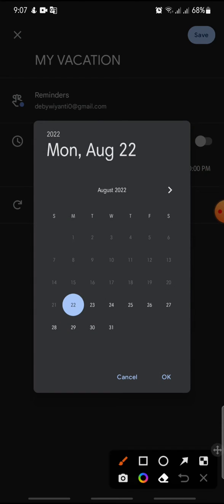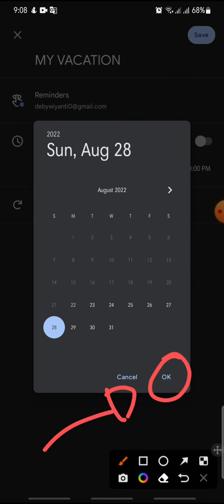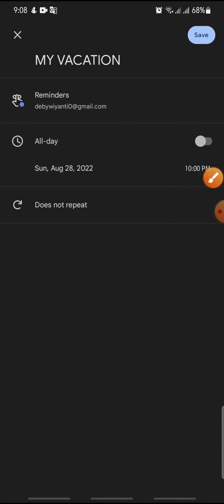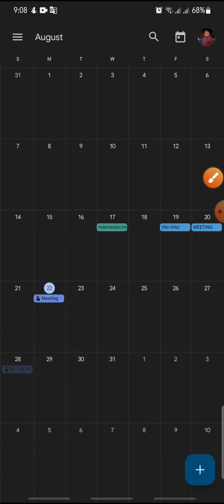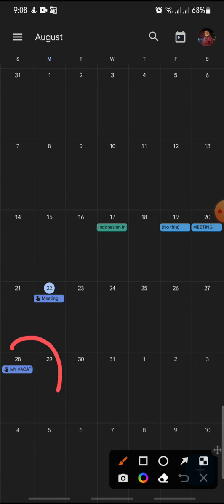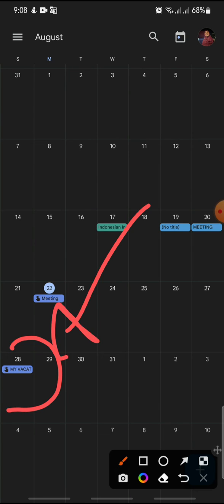In here I want a vacation this day, so you just click on this day. Okay, and then now you can click on okay, this one, click on it, and then click on accept and finish. So that's how to set vacation on your Google Calendars.